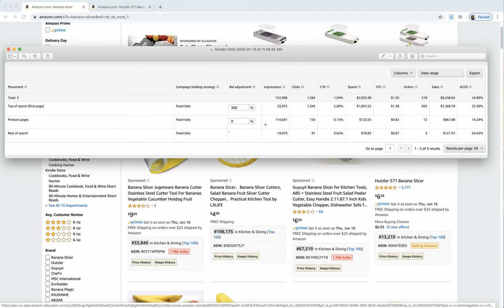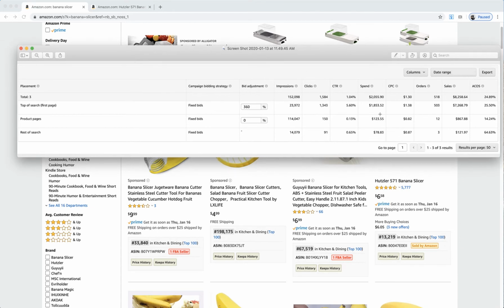Now, how does that work and why? If you notice here, top of search has had 1,300 clicks, and here only 130 clicks. The reason for that is that here our cost per click is higher, $1.38, and here it's 82 cents. Imagine we're telling it it can go up 4x, and it's literally not even double. What's happening is that with, let's say, an 82-cent bid, this is fine here. And look at the ACOS, it's super good. This one's also very good too. And this is a top competitive keyword that we're going after.